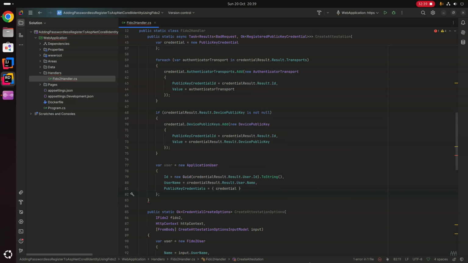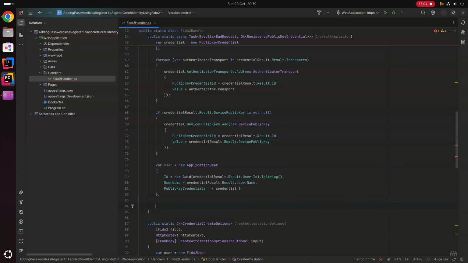So what we've got there is our initial credential entity. We've then gone through and added in the authenticator transports. We've added in the device public key if it's been provided. And then we've created an application user with an ID, a username, and also the credential inserted into the list of that user's public key credentials.